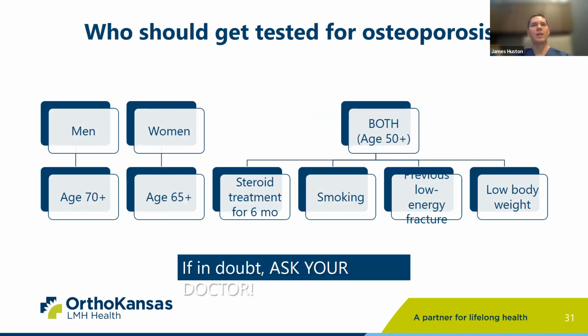And then just general screening criteria. Men over age 70 and women over age 65 should be talking to their doctors about bone density testing. And then anyone age 50 and up that has certain risk factors, prolonged steroid use, smoking, any previous low energy fracture, low body weight, any of those medications or medical conditions that we listed previously, and an age of 50 plus is typically an indication for a DEXA scan.